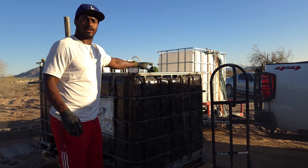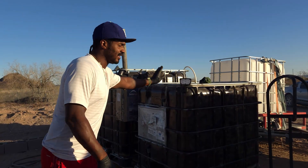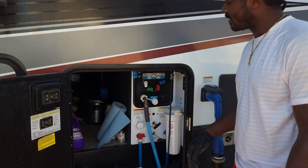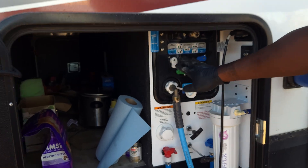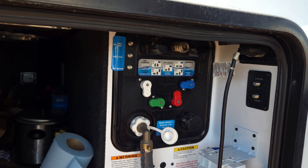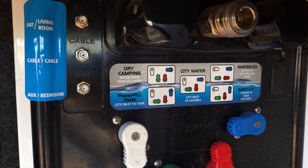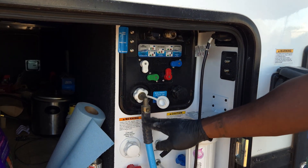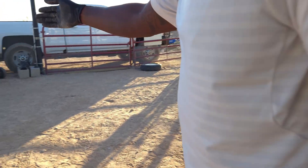We're using the water transfer pump to fill these tanks. Now to get the water from these tanks to your RV, you set your RV to city water mode — it acts as if you're hooked up to a regular water spigot at a campsite. Then I just run a hose from here back over to my little special box.